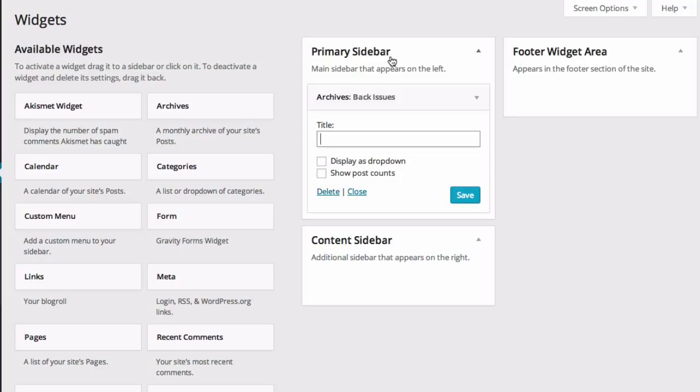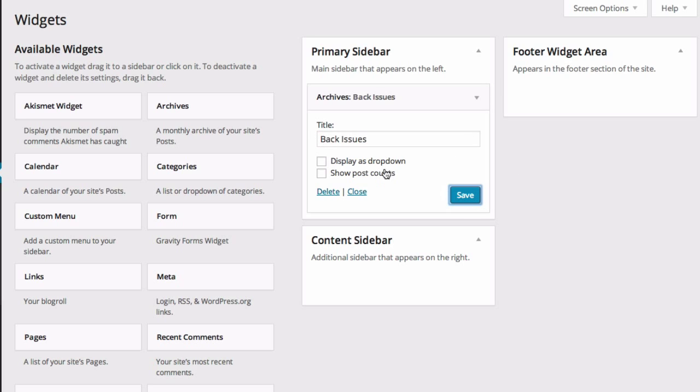Now, you could go with the defaults, and it would probably look fine, but here I'm given an opportunity to add a title, and most widgets have a title, and that allows you to write some customized text that will appear over whatever it is that the widget is displaying. In this case, it's showing a list of the archives with links to archive pages for back issues of my website. So I'm going to customize that and click Save.